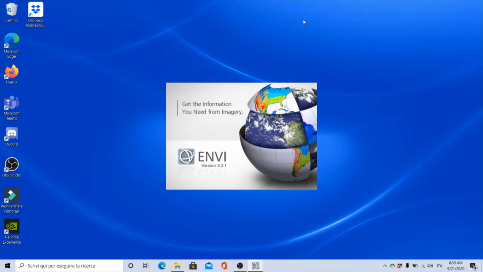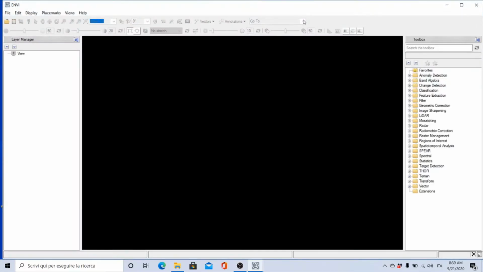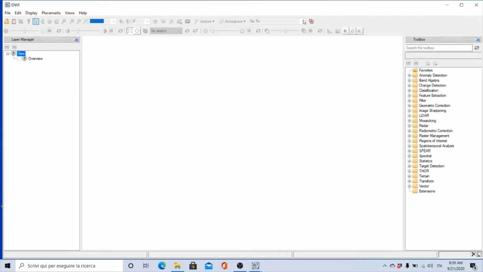You see the original Windows, I mean the original logo, and you see this is the Envy software. Now I'm going to describe the different parts of this software, but I'm starting with the name of this software. This software was developed at the end of the 80s and the beginning of the 90s of the last century. So that means the end of the 1980s.